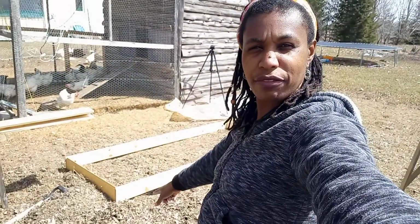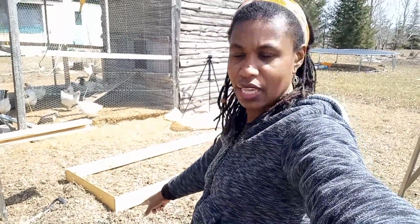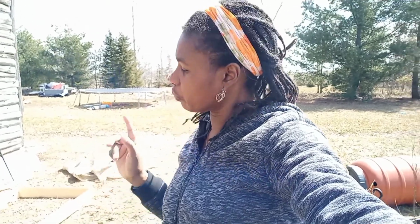So I dug that up because I want to take all the soil at the top off before I put my bed in. So I'm going to put leaves. This whole pile of goodness here that I raked up, that's going to go down first. Then I'm going to put the soil on top of it. Then I'm going to put my compost, okay? So guys, I'm going to go back and make my raised beds.